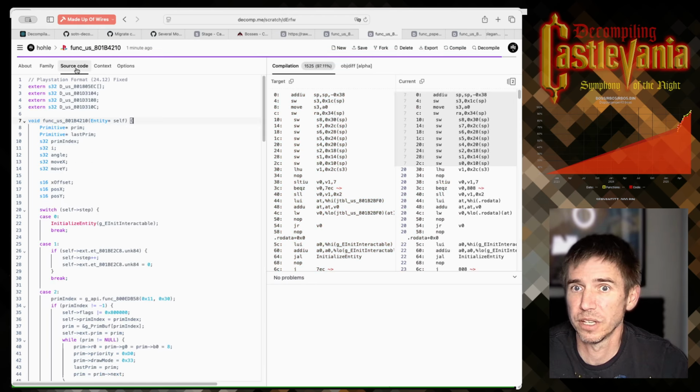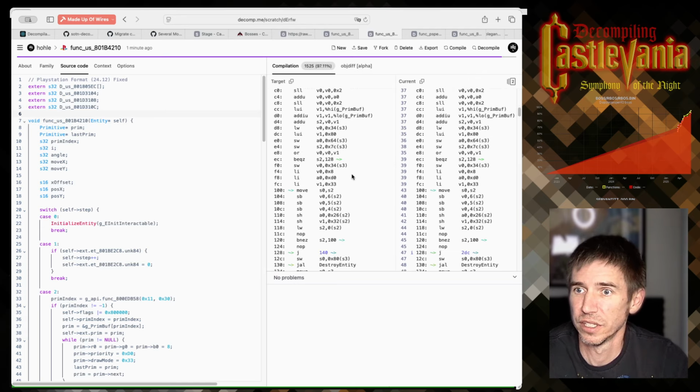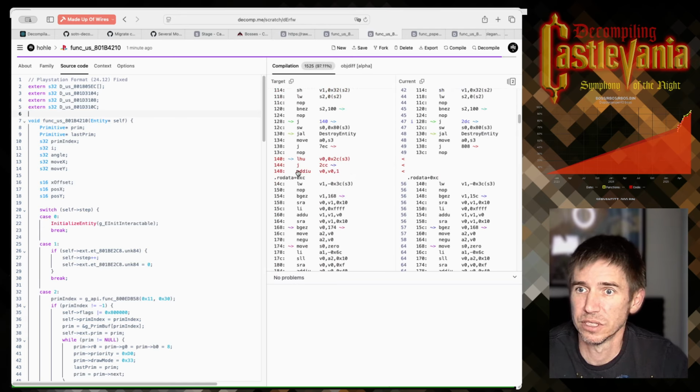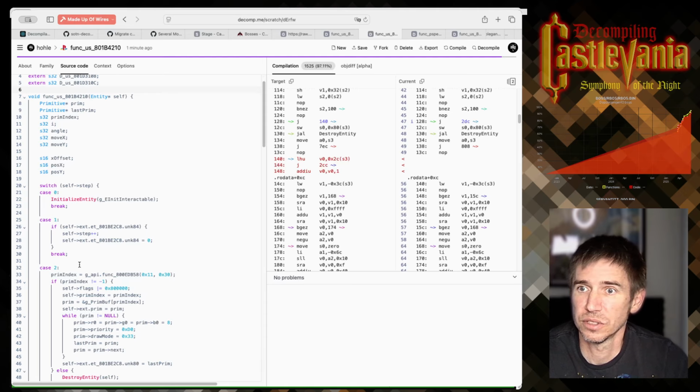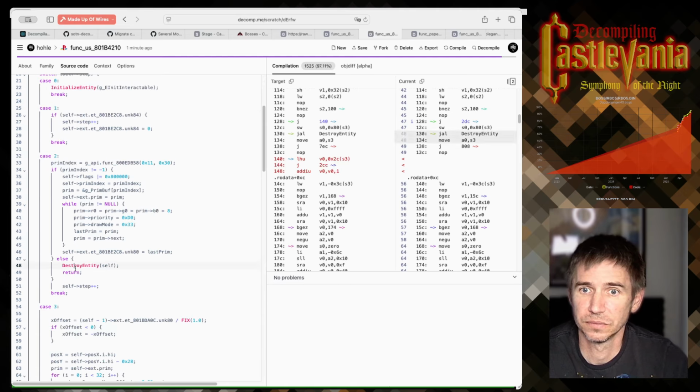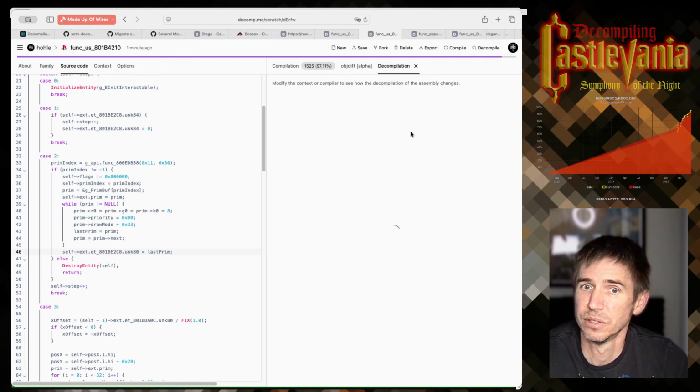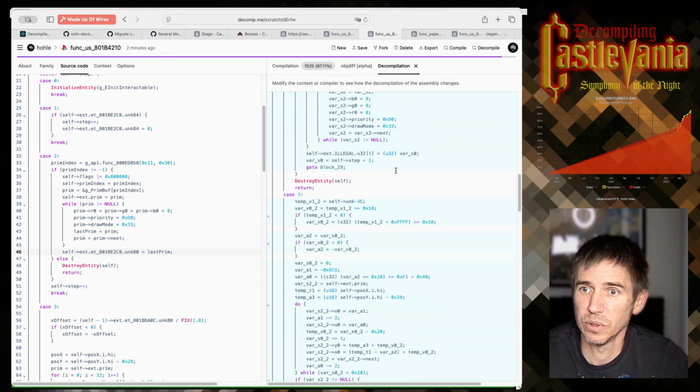All right, so 97%. So yeah, we are not quite there. We need to figure out where the difference is. It could be big, could be small. We'll see. So somewhere around line 49, there is some additional code that happens after. Oh, this is not the way it should be. There's some additional code here that is happening that seems to be missing. Let's look at the decomp from M2C and see what that might be.